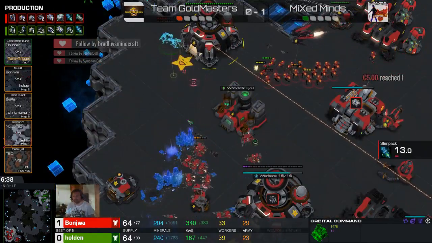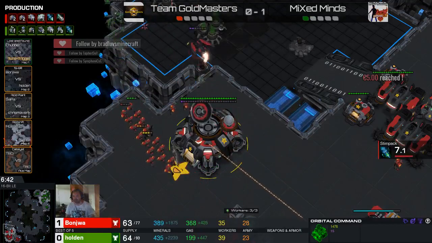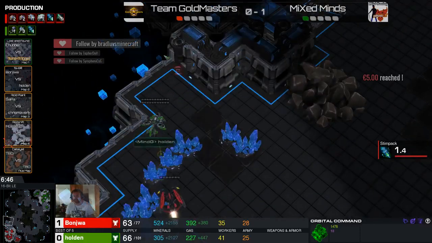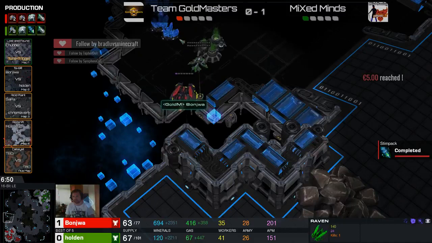Killed 2 more SCVs, but it's gonna go down maybe. It should go down. Oh, he actually did some damage. And, oh, the turret might kill it? No. It's still on 2 HP. Does he have energy for another one? I don't think so.